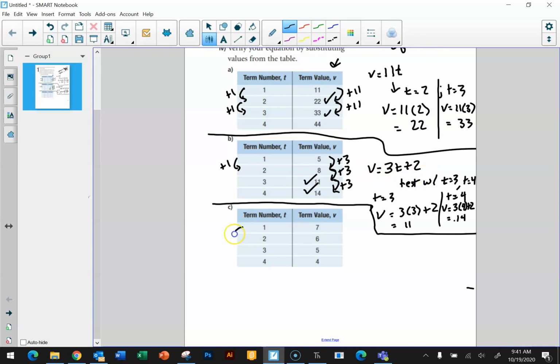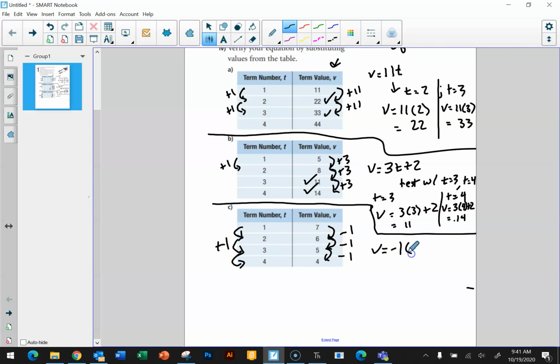All right, let's look at this one once again. With a lot of these, you're just going up by plus 1 each time. And then on this side, you're going down by 1 this time. So every time we go down by 1. Let's just look at the exact same process. We're going to say v equals, and then take the jump number and divide it by this number. Well, -1 divided by 1 is just -1.